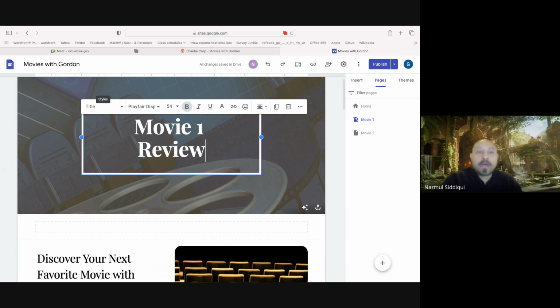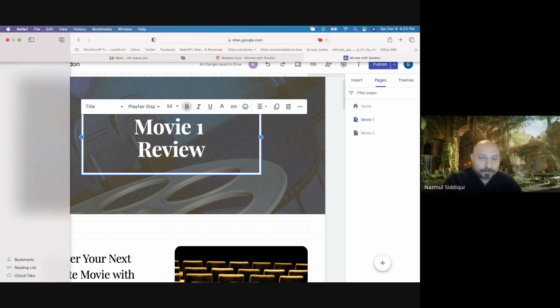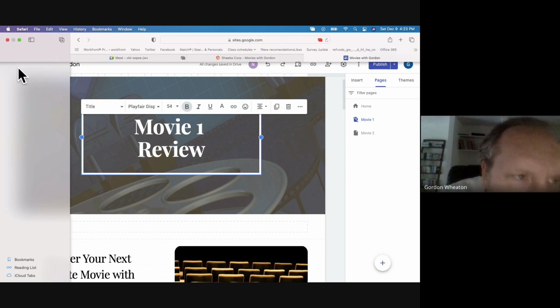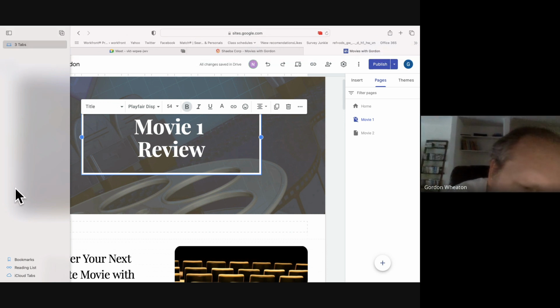Now, if you scroll down, put your cursor on the left-hand side of that image.